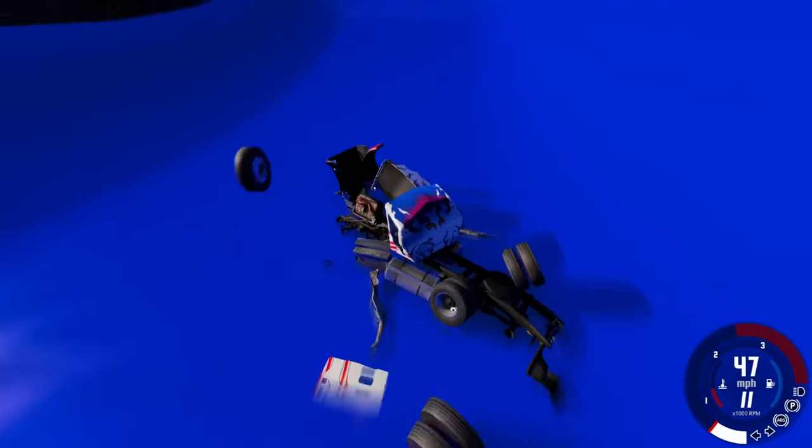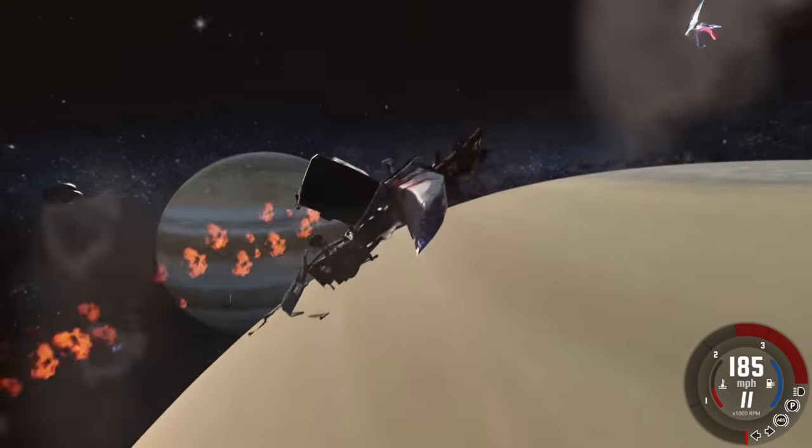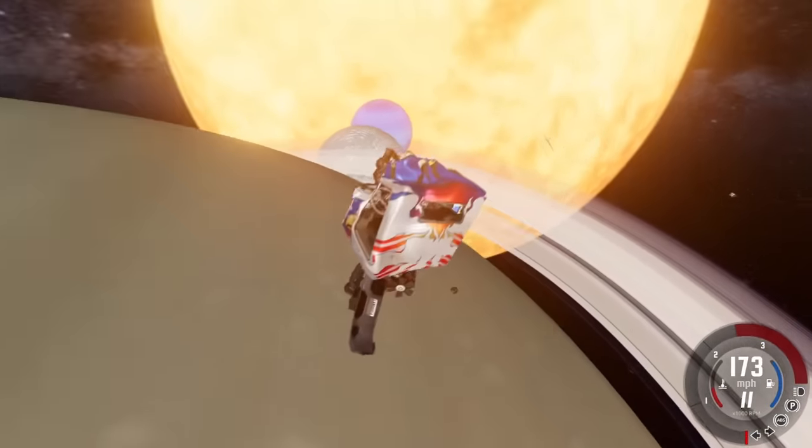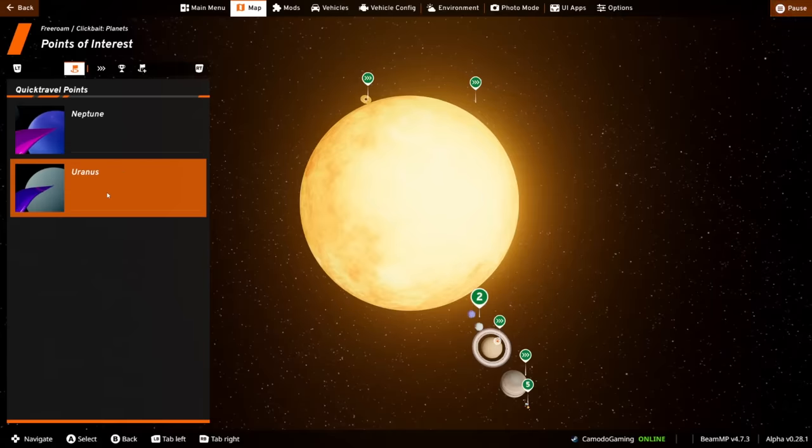All right, here we go. And oh man, that last flip ripped the cab off of it. You know what? We're going to allow it. That was a fun jump, definitely. Okay, so we got everybody's favorite planet, Uranus.